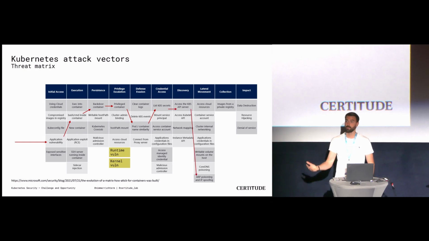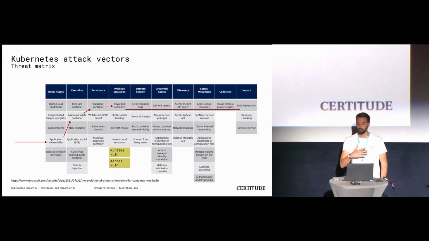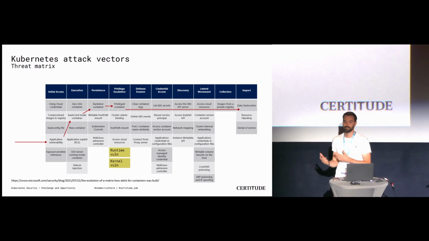We could do some ARP spoofing and IP spoofing. So we have one overlay network. This is something people should be aware of in most cases. And yeah, until we finally do the impact. Of course, we don't need to go through all these steps. So an attacker, once he has a privileged container somewhere, could go right to impact right away.